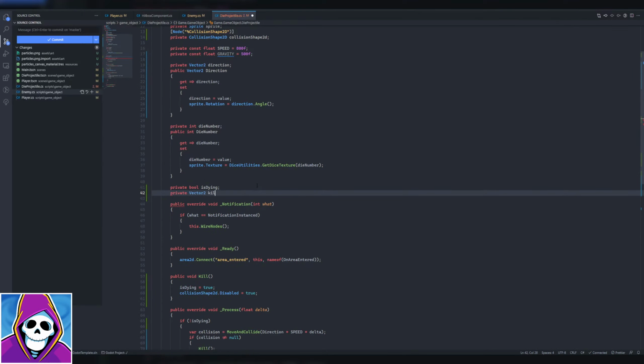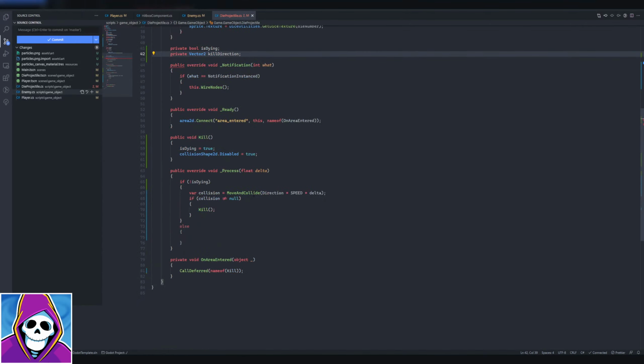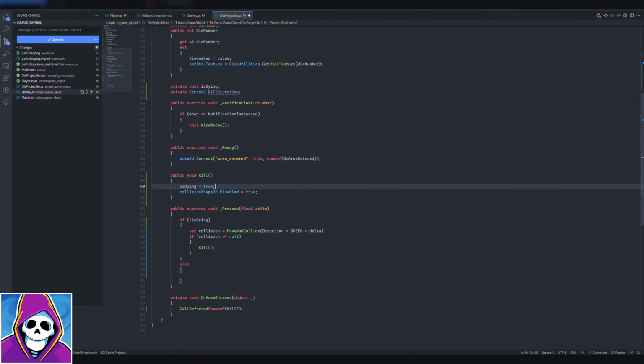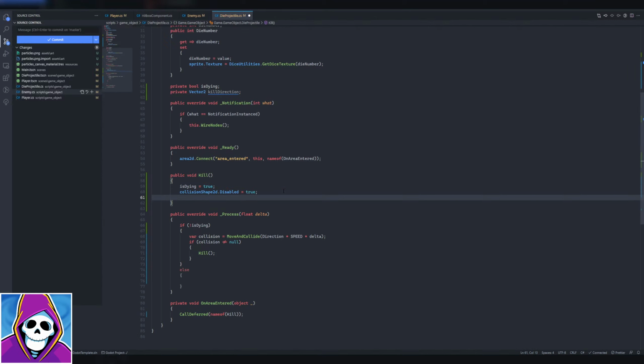Call this Vector2 kill direction. Kill direction equals Vector2.Up.Rotated, MathUtil.RNG.RandfRange, -45 to 45. Let's tighten it up a little bit, 25.